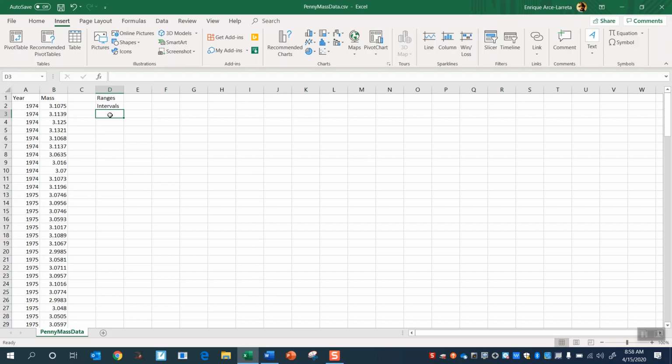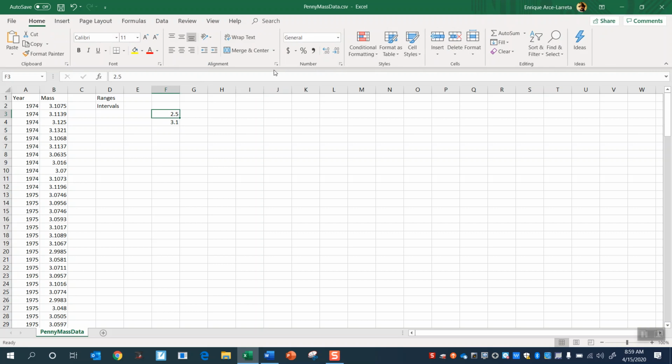That might be easier because you know the smallest one is like 2.5-ish and the biggest one is 3.1-ish. If I did 100 equal divisions of that, think of them as dollars. The smallest one is like $2.50 and the largest one is like $3.10.